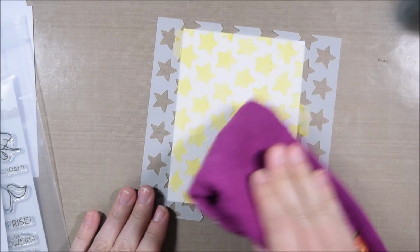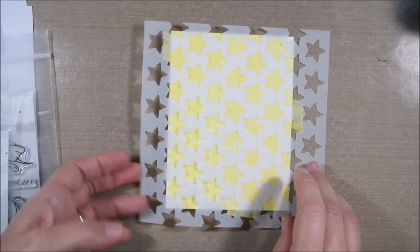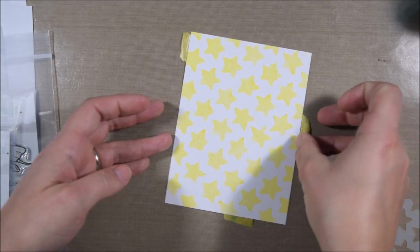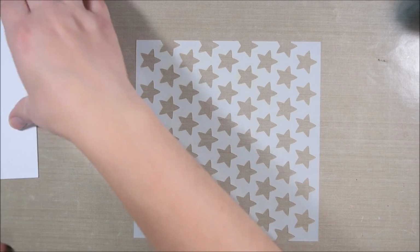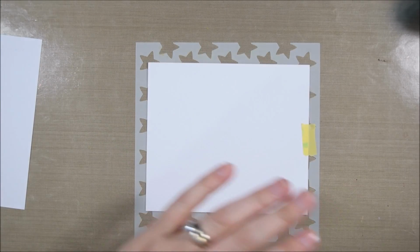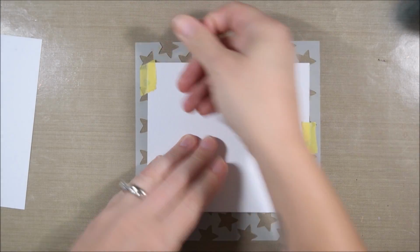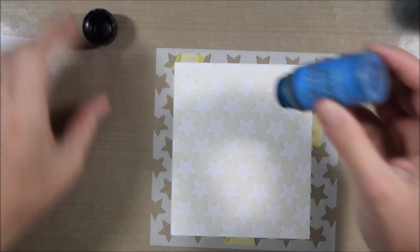What I will say about using distress stain is you're not going to get as crisp of images as you would with using, say, distress inks, but the cleanup is so quick. You just kind of dab a cloth over it and it's clean enough to move on to the next color. Whereas if you were to use traditional distress ink or other inking through the stencil, you will have to go wash the stencil, dry it, etc. So this was just kind of a fast alternative for me.